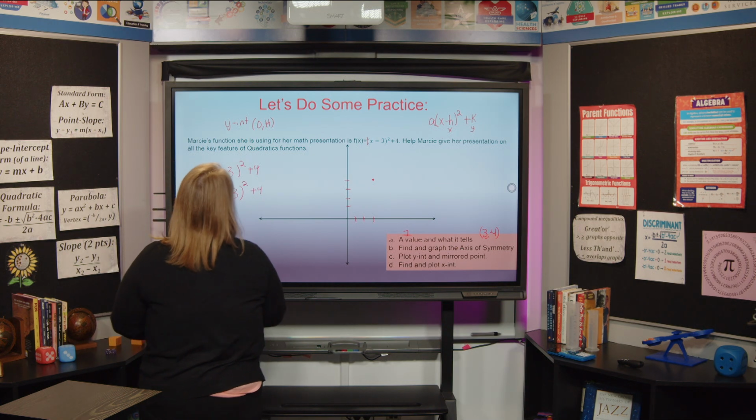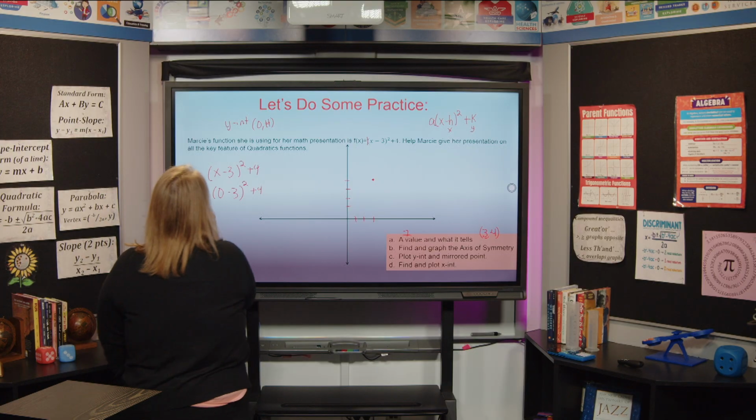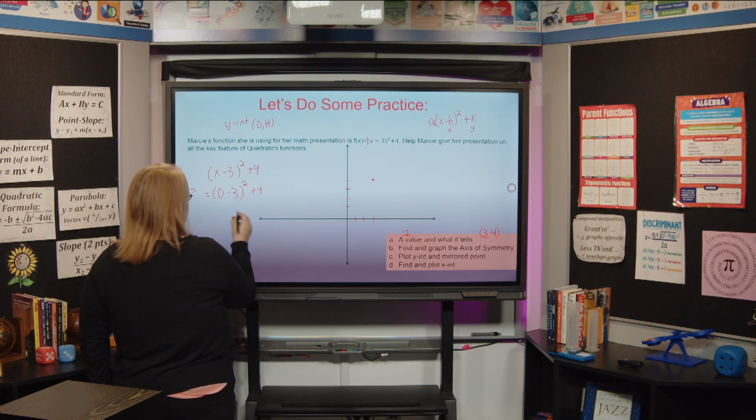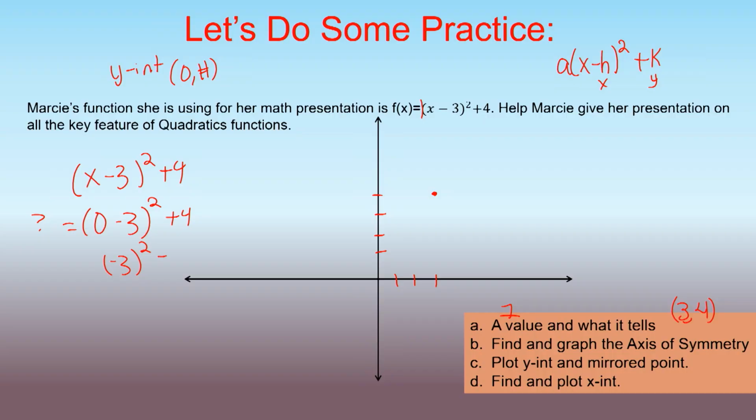So let's go ahead and work this math. I'm having to solve for this y that I don't know yet. So 0 minus 3 is -3. -3 squared plus 4. You can plug that in your calculator, or -3 squared is 9. 9 plus 4 is 13. So my y value for my y-intercept is going to be at 13. So let me put some more up here. My eraser doesn't want to erase. 1, 2, 3, 4, 5, 6, 7, 8, 9, 10, 11, 12, 13.